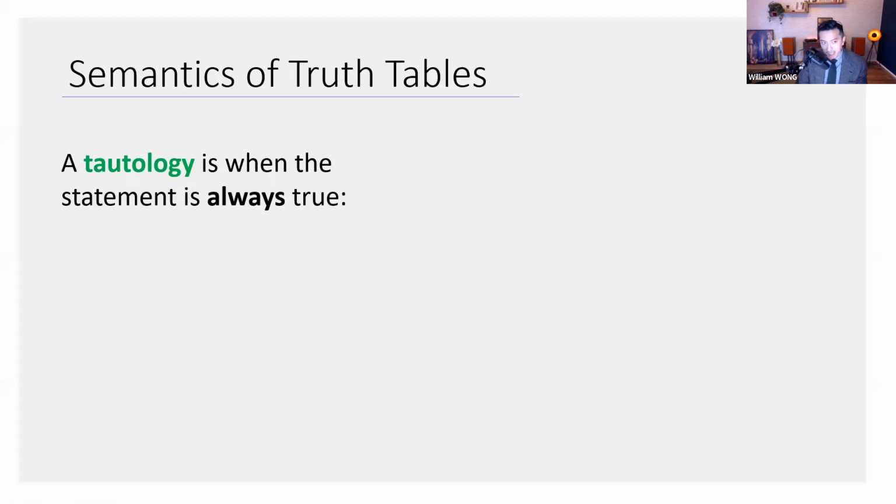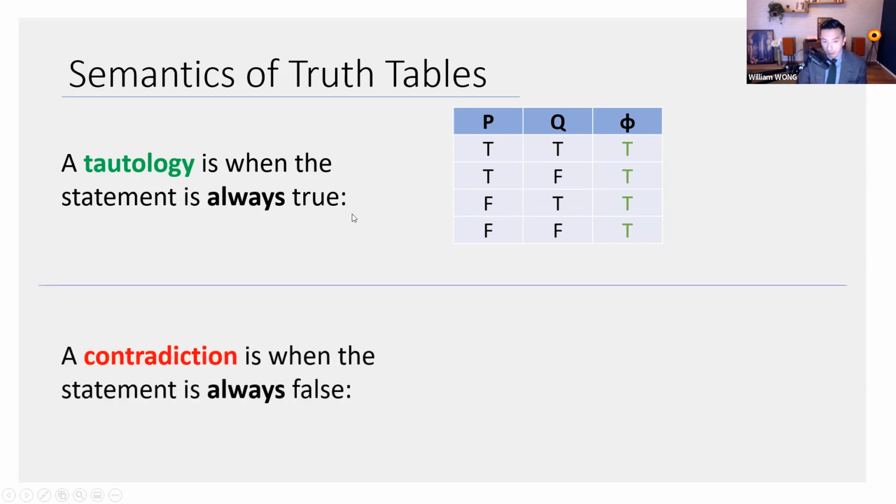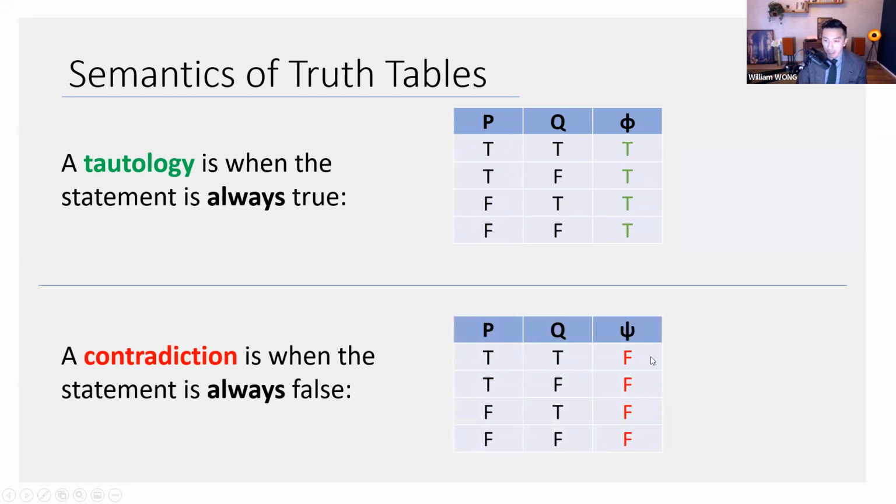So I hope you recall that a tautology is when the statement is always true. All right, take a look at this truth table here. We've got your atomics on the left, P, Q, and we've got phi. And phi is a tautology insofar as on all TVAs, it's true. It has to be all of them. So it's always true. A contradiction is when the statement is always false. By always, what we mean is all logically possible worlds, it is false. So again, you would expect it to be false under all TVAs.